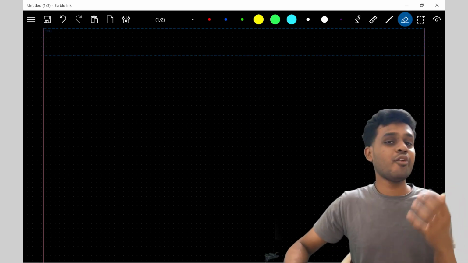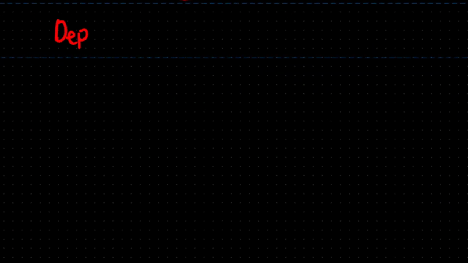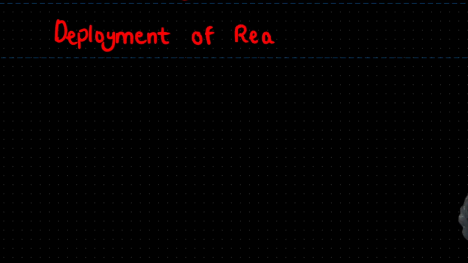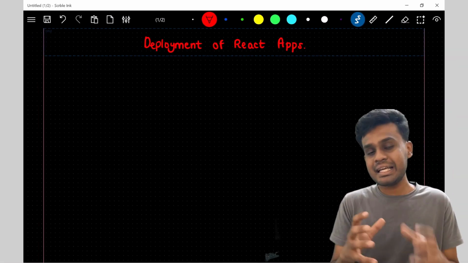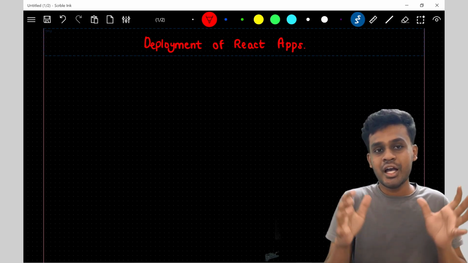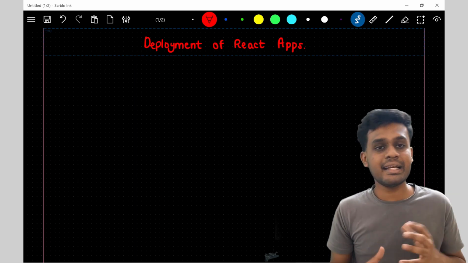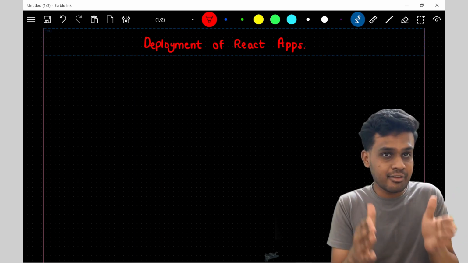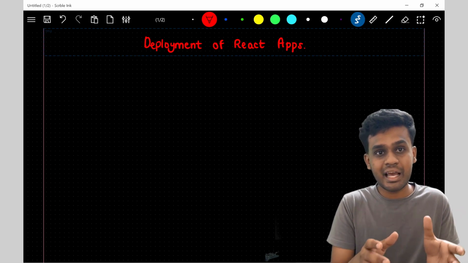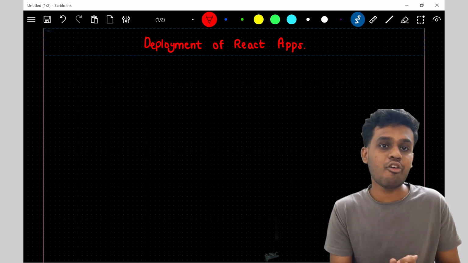Okay, so the first thing we'll be doing here is writing the pipeline. So let me write this: deployment of React apps. And for someone who has no idea what React is, it's a JavaScript library, or you can call it a framework. There is a lot more discussion on that. What React does is that it accelerated the development process. By learning a single tech stack, that is JavaScript, a single programming language, you can now build front end and back end together. So that was the basic idea of why React came.